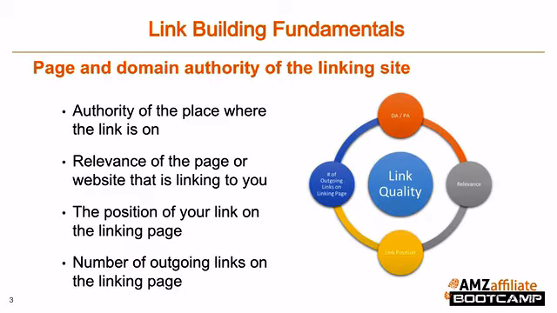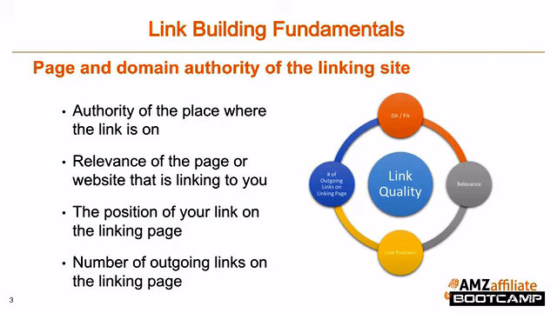Now, beyond just getting links, we also want to pay attention to the quality of the link itself. This is the first main element of link building that we need to understand. Now, how do you actually measure link quality, though? We talked a little bit about this in the last lesson, but let's give this some specific criteria. There are primarily 4 key elements of link quality.